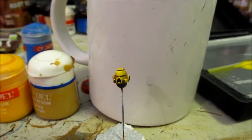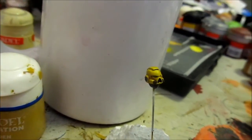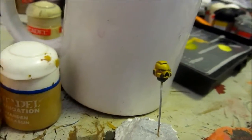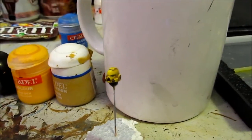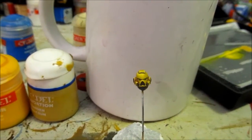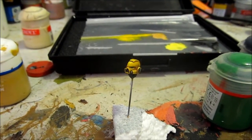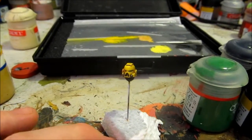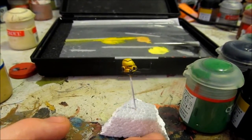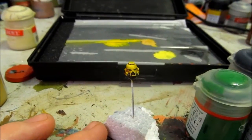Alright, so we started the next step here. We've got Dark Angels Green based into the eyes and black into the recesses of the helmet where I'm going to be putting in some metalwork. There you go. Okay, so the next step's been done. We've got snot green built into the eyes, and we've added Vallejo metal and a black wash to the other detailed parts where we had our black.